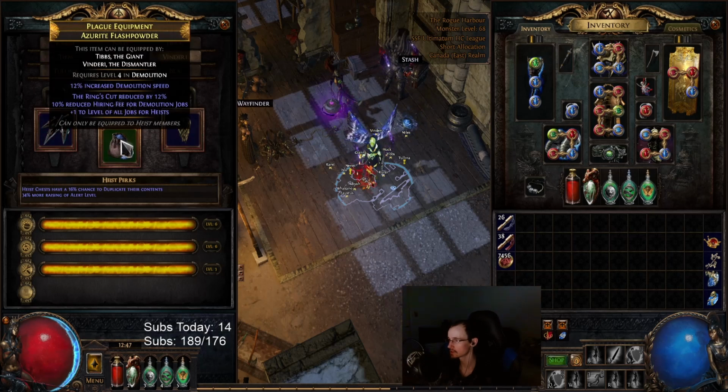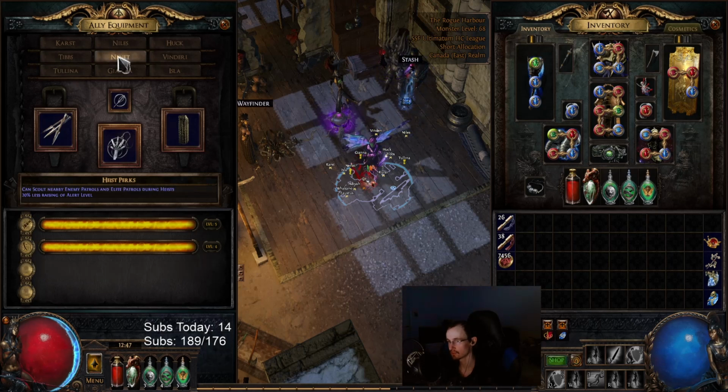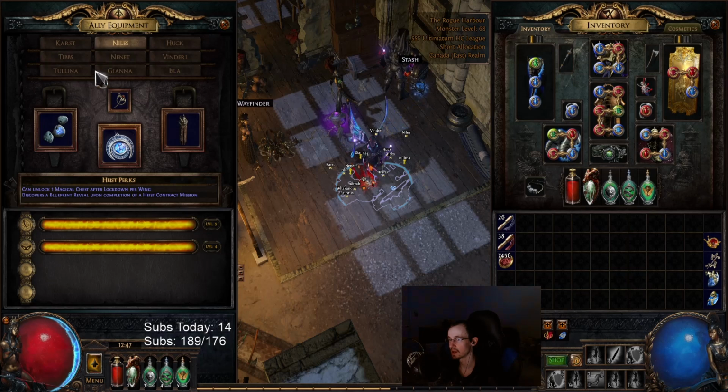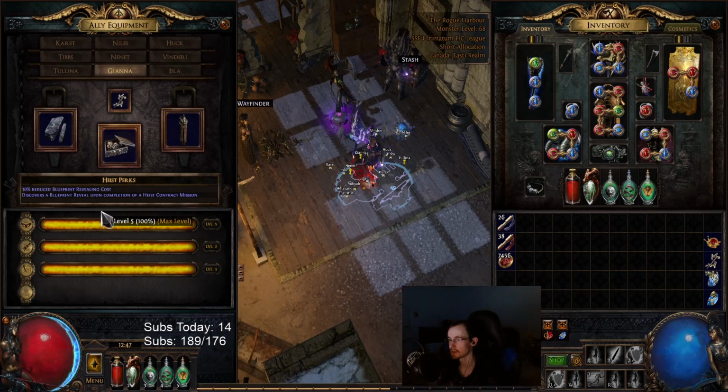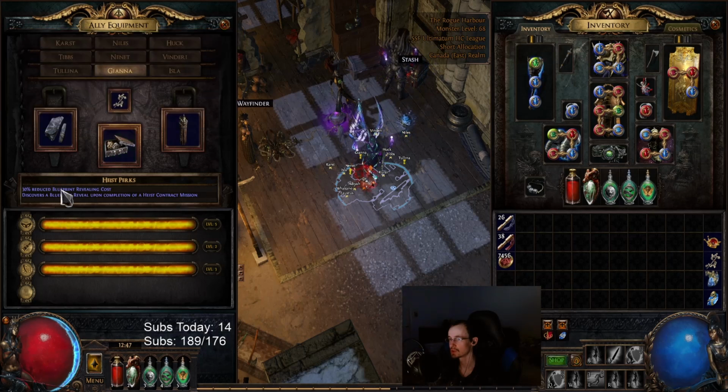On Vindiri. So that's already a significant difference from leveling them up. You could also potentially level up Tulina for farming additional heist targets from secret reward rooms and having the raising of alert level. You could use this to get less raising of alert level. I don't think that Tibbs and Niles unlocks anything special. And yeah, I guess you could get a level to Gianna, and she might.